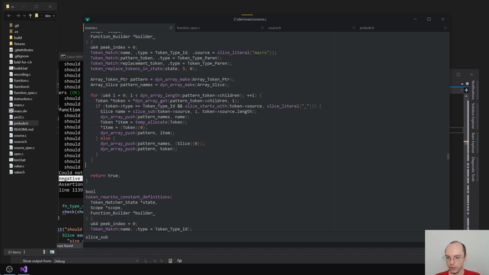So now we are ready to create our macro, and we say macro star macro is temp allocate of macro, and star macro is the following.